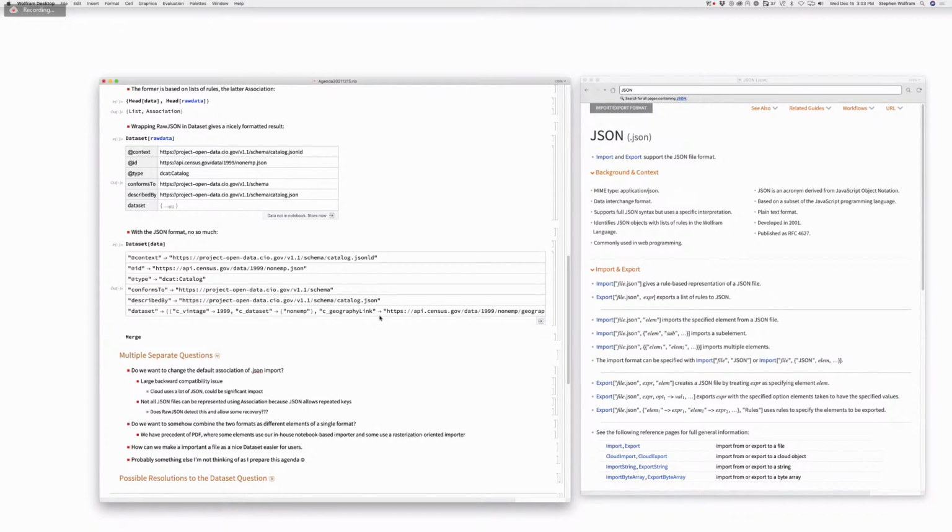I think lists of rules are not the same thing as associations, and Dataset has always been based on associations and lists being the main contributors. In particular, the extractors for lists of rules are not the same as the extractors, although lookup works on a list of rules. Keys does, values does.